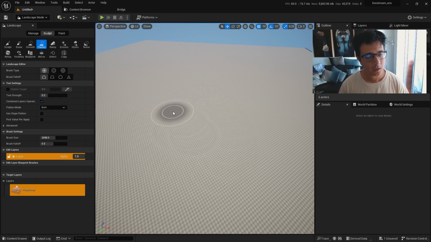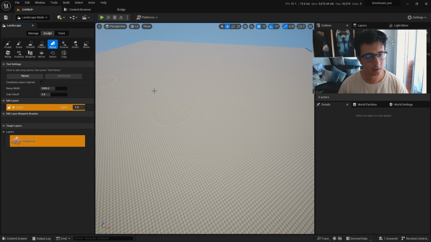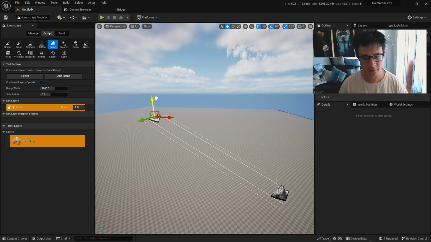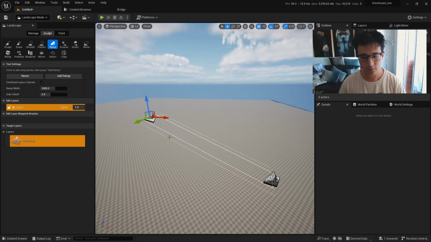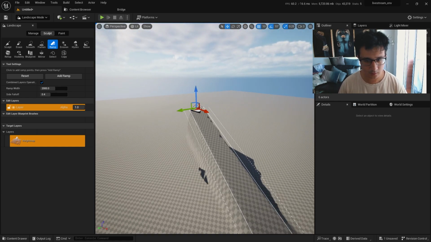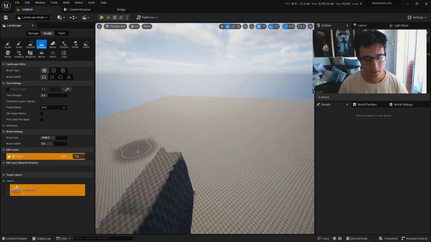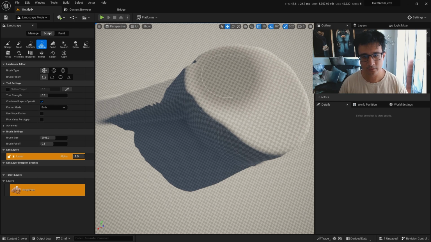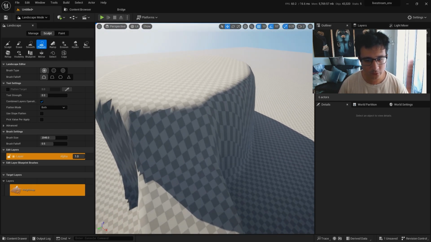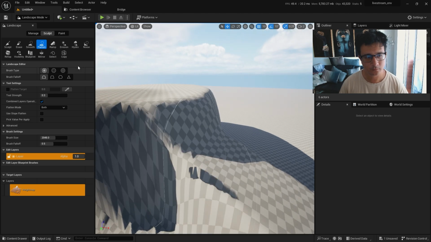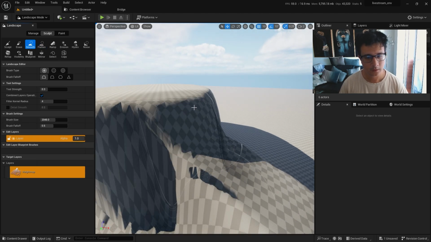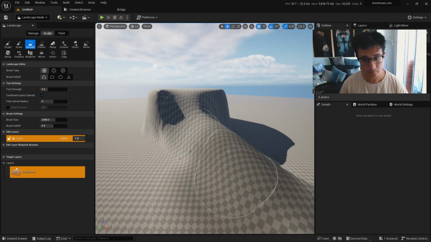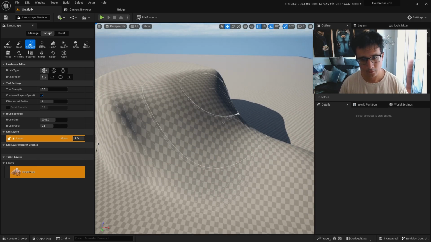Awesome. Then you have the ramp. You can just click on the ramp, click on 2 surfaces, and you can move the other surface where you want your ramp to be. You can press enter and you will have a ramp. And you can go back to the flatten tool and do something like this. If you want to smooth this area, you can just click on smooth and smooth this area just a little bit. Something like that.